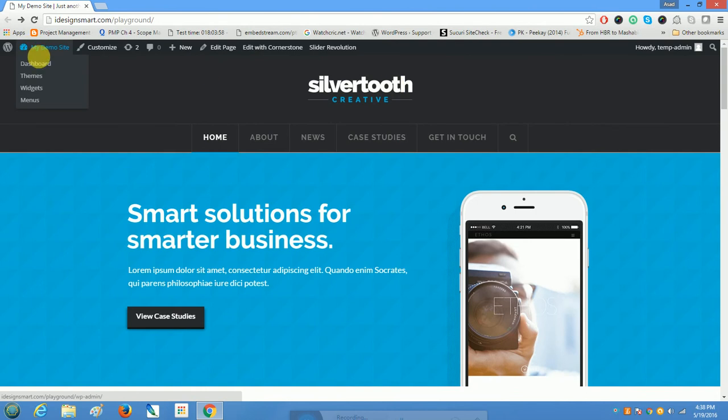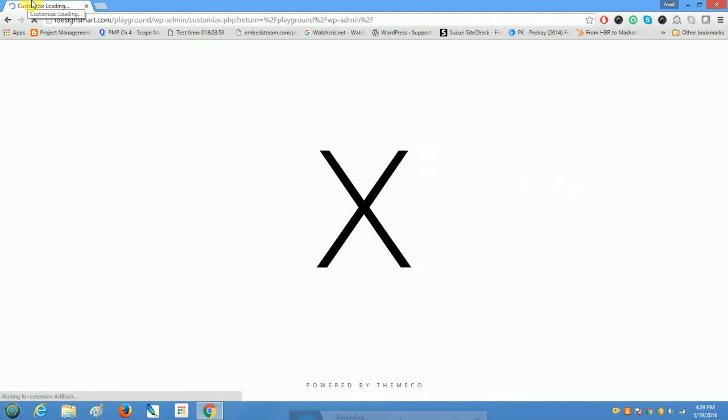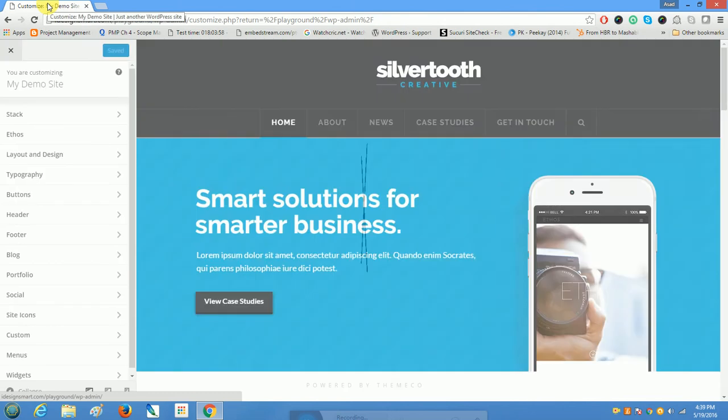So to customize the logo, you want to go to the dashboard, and as you can see, there is nothing special other than the add-ons and Cornerstone over here. The two things that are new because of the theme installation are Cornerstone and X add-ons, because we activated the theme. So how you customize over here, unlike a lot of other ThemeForest modern themes, is you go to Appearance and click on Customize. So they have integrated all the customization options within WordPress, which is good, and lightweight. So they don't have a lot of fluff that comes in with a lot of other themes.